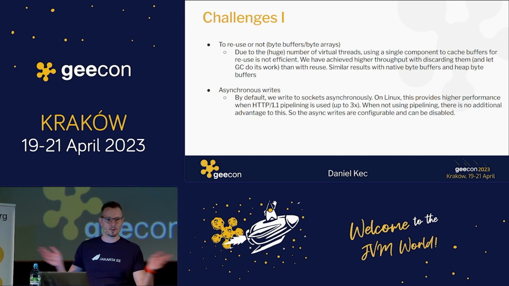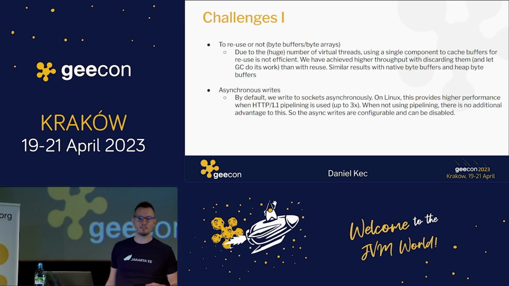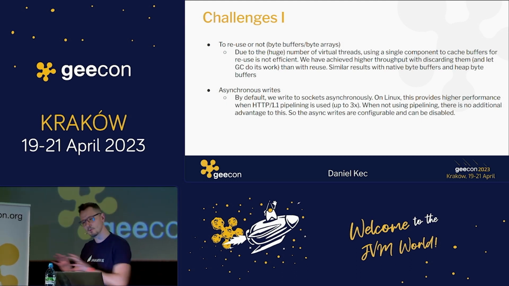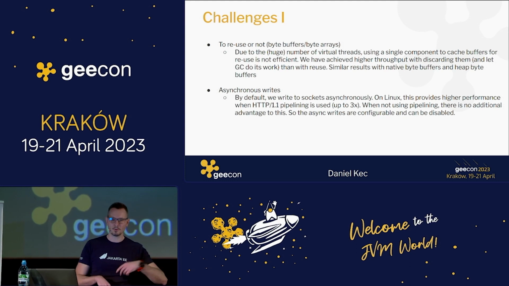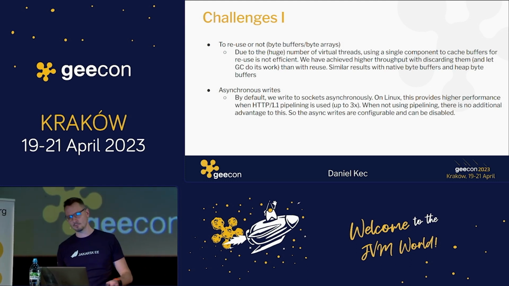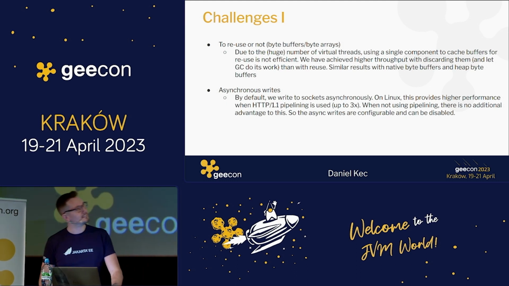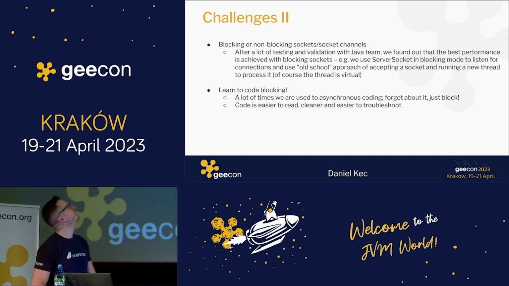When you have this algorithm on the sockets, when you are sending packets, you actually wait a second to see if others come and send them all together to make it more performant. But this works better for request-response protocols, and in HTTP2 it goes completely differently. Those are the interesting things we are solving every day now.